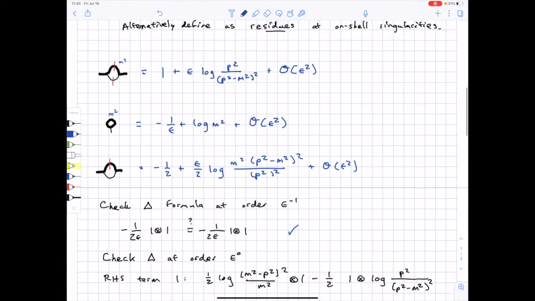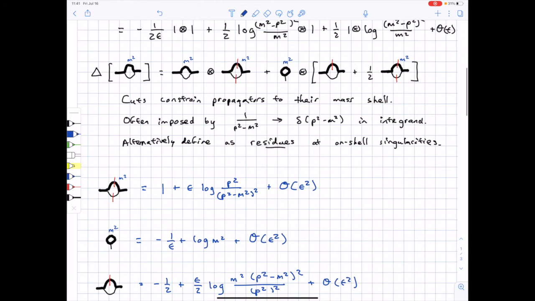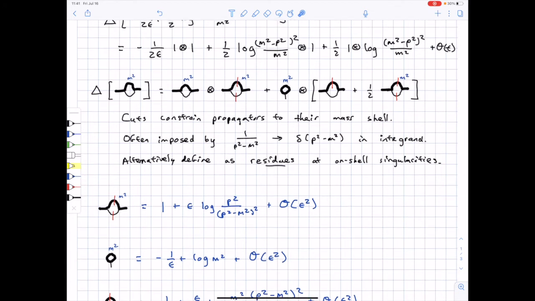Now let's have a look at the structure of this coaction formula in terms of diagrams. Notice that our check was quite a non-trivial one. There was quite some interplay between the various terms on the right-hand side, even from neighboring terms in the Laurent series expansion. So it is not that the multiple polylog expansion immediately gives you this result. In fact, you could argue that putting it in terms of diagrams has made things more complicated in terms of the functions we've seen here.